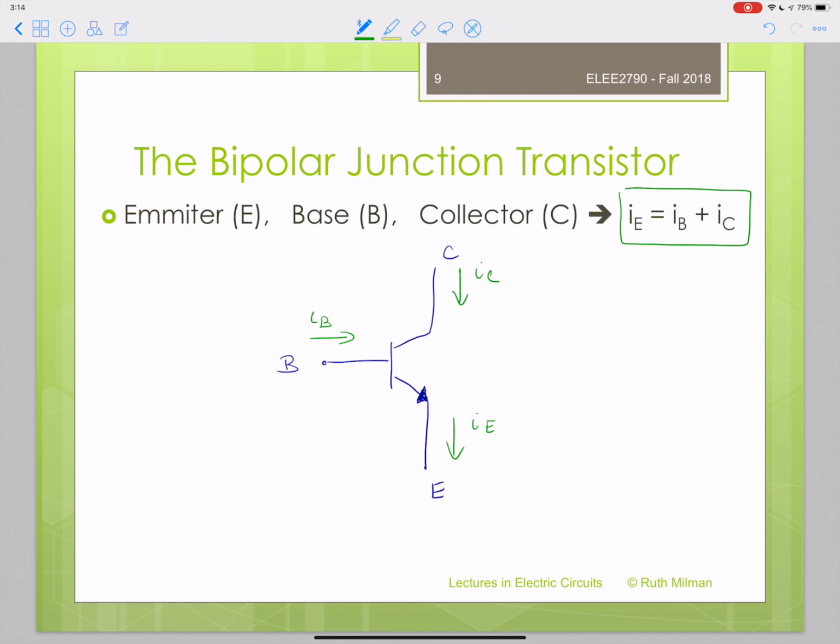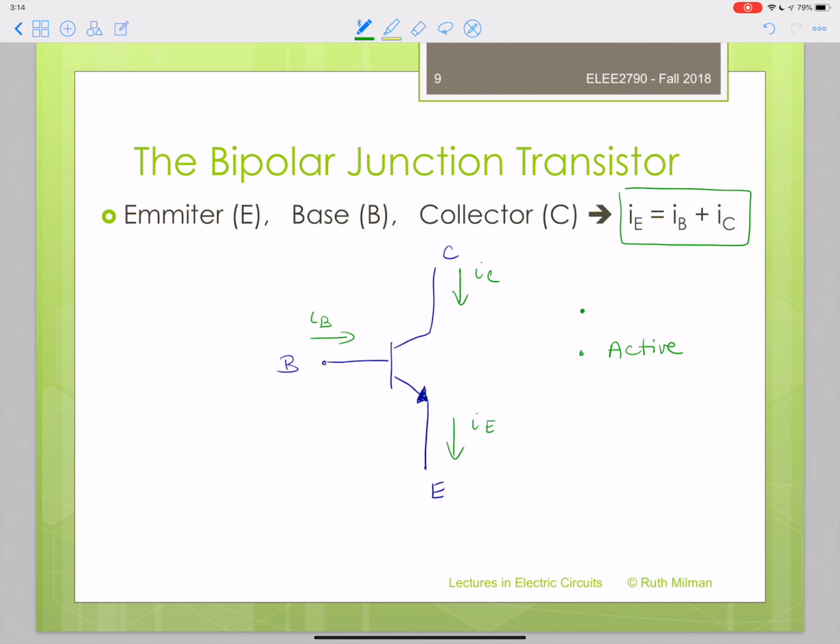Now, this bipolar junction transistor has three main ways that it works. It's either in active mode, where it works in a traditional manner where we consider the base voltage and the base current to be control variables, and that will control the equivalent of a dependent source current coming from the collector to the emitter. So that's the active mode, that's the main mode.